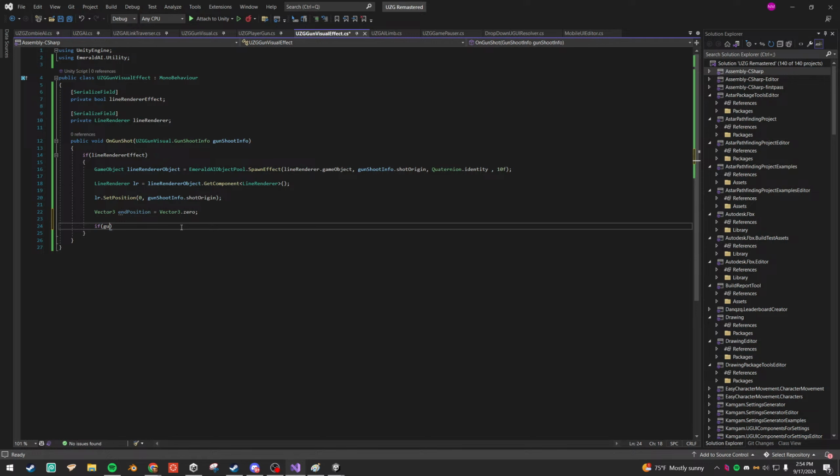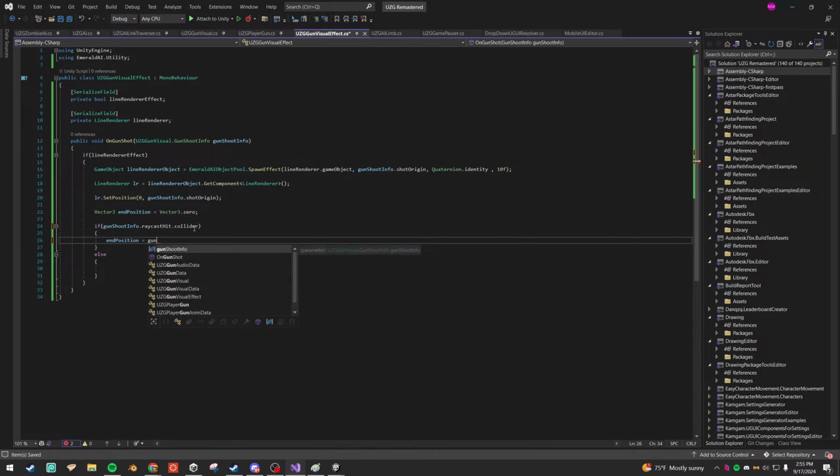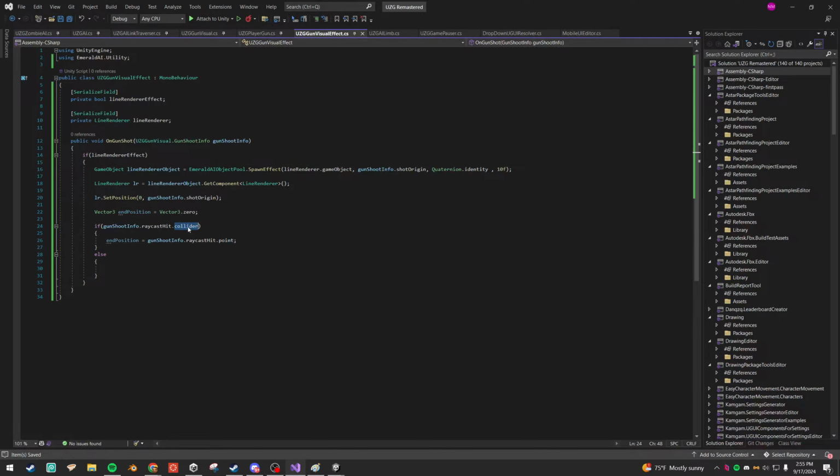And we could do if gunShootInfo.raycast collider. So basically we check if we hit a collider. I think that's how you check it. Yeah. endPosition equals gunShootInfo.raycastHit.point, and point is where it hit the collider.